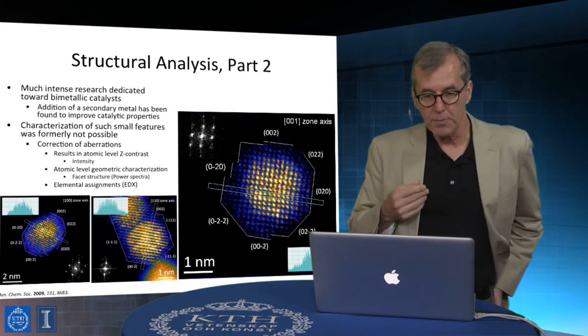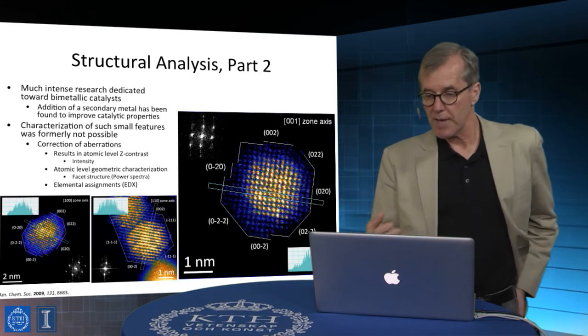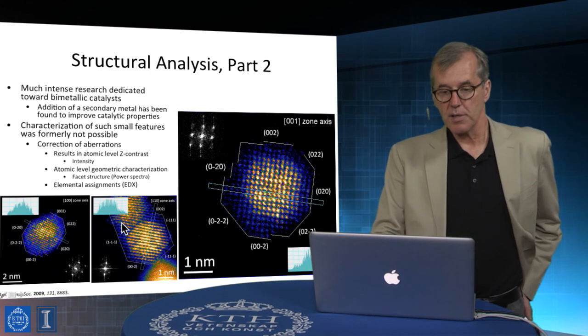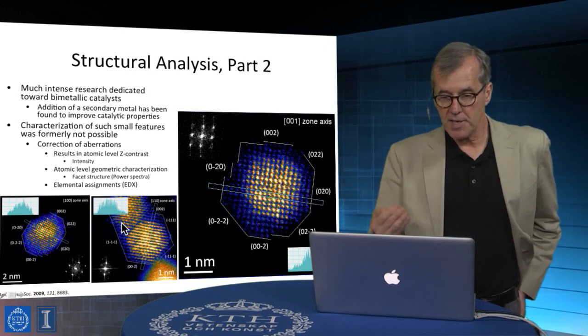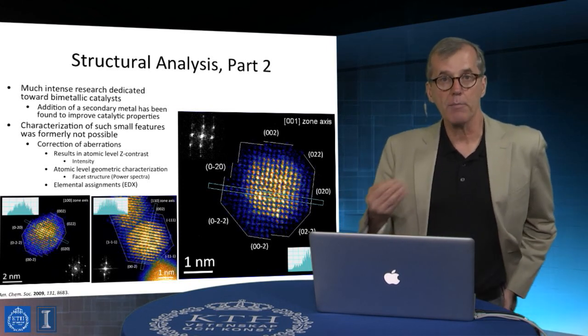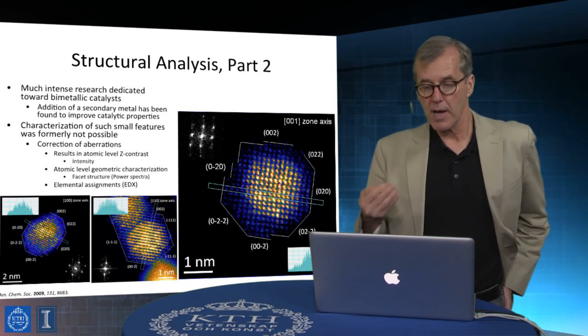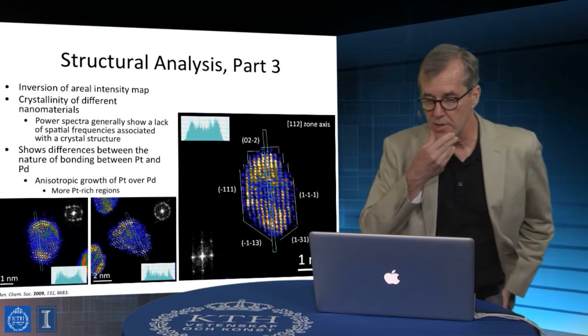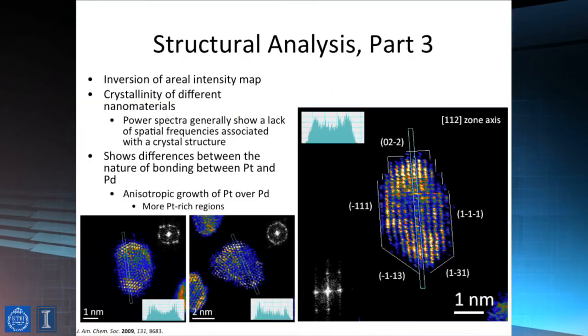And so, for example, when you get multimetallic cases, because this measurement has Z contrast, you can tell what atoms are which based on the kind of image contrast that they contribute. So let me go one ahead, and I'll show you an example of a binary cluster that's formed from platinum and palladium atoms.